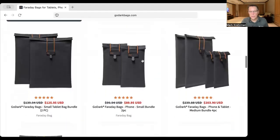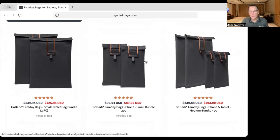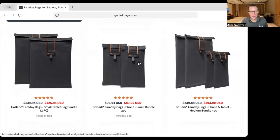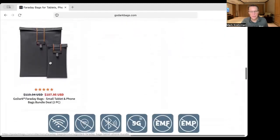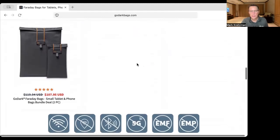This is the bag I've been reviewing in this video, and they have bundles — if you want to buy two of them, you save some money. This is probably the best deal here for $203: you get four pieces, so you're going to get one for your laptop, your tablet, and then two for your phone. If you want to buy some for the family, or if you want the two-piece bag, it's $107–$108 — a very good deal.